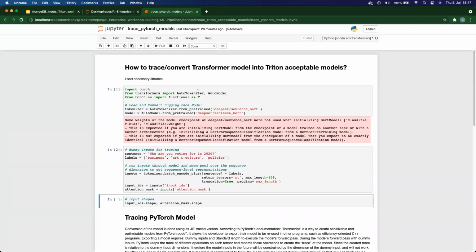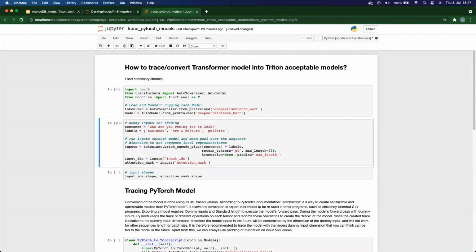So we will load the necessary libraries, and the model which we are going to use for this session is sentence BERT. Here we are going to load and convert the Hugging Face model. So let's do that.